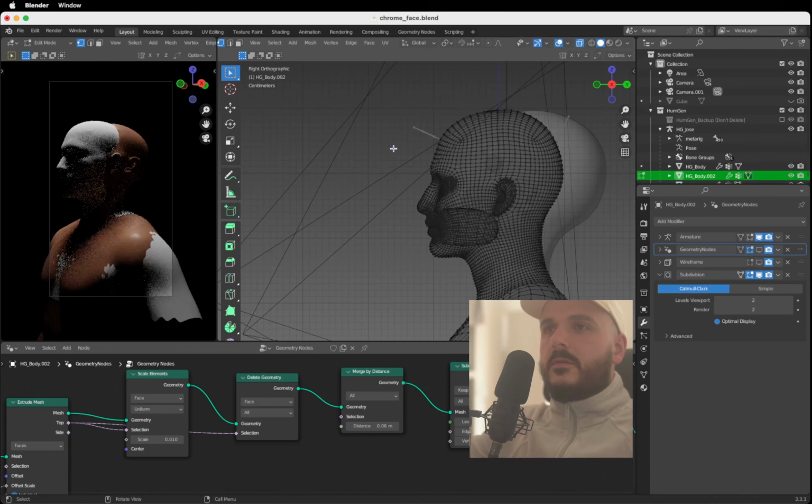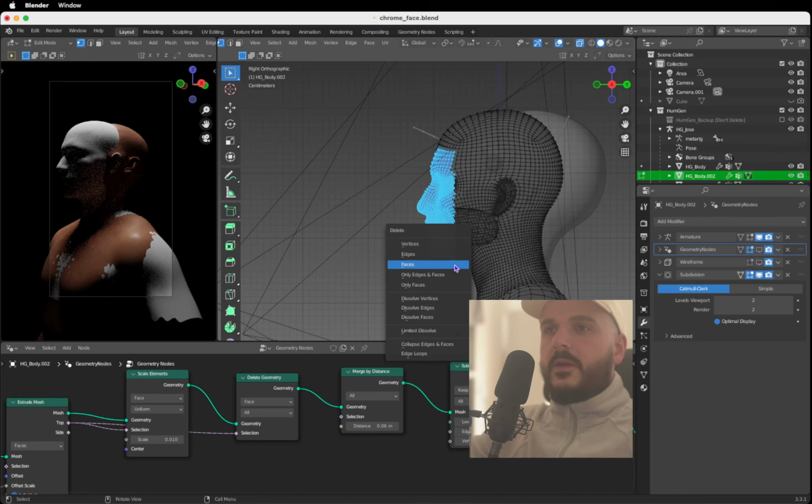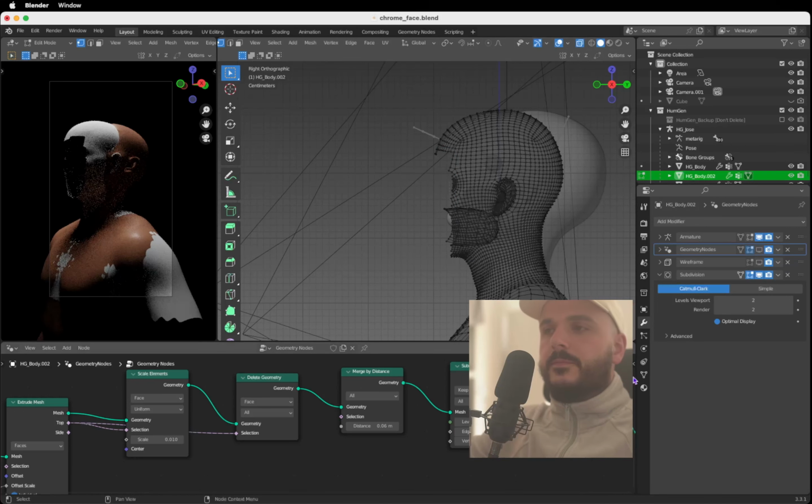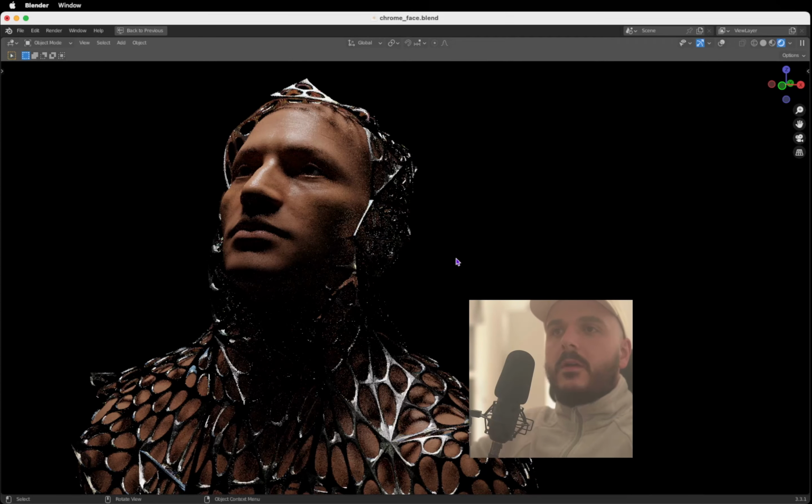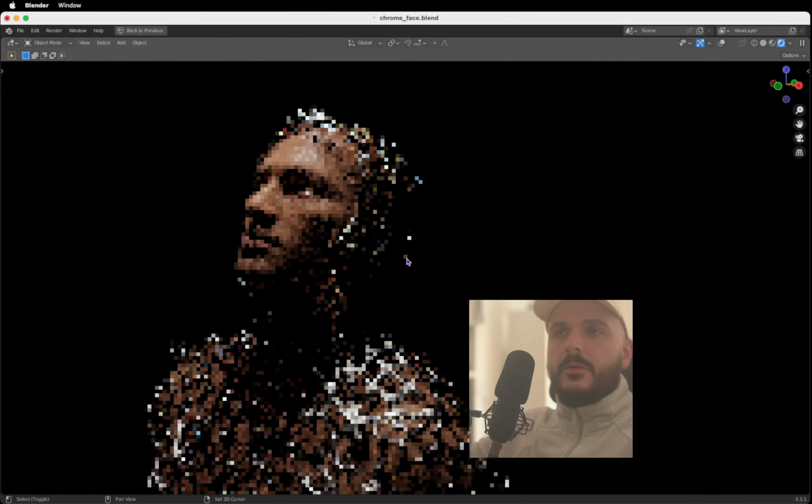Let's say we don't want that part here to be covered by the geometry node. Press X and delete faces. Press Tab to get out of the edit mode and back into the object mode. And you can enable our modifiers here again. And yeah, this is what we get here with the geometry node setup.